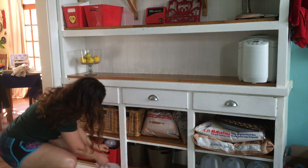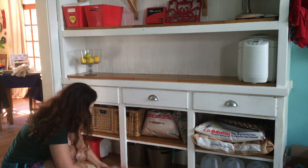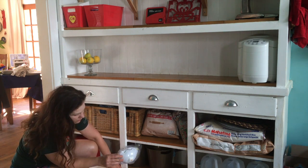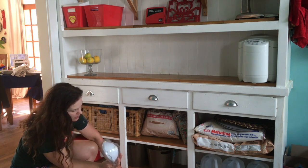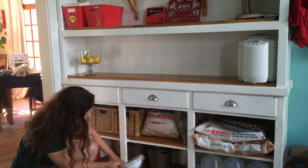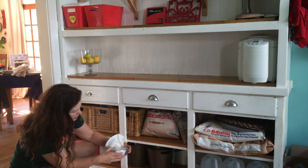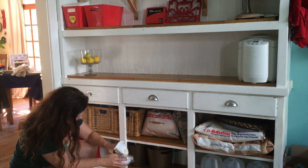And then down here, I have some emergency supplies, such as some N95 masks, not very many. In fact, I think there's just one now in here, so there's another one that somebody has used and taken back out of the container, so I should put it back in the container.